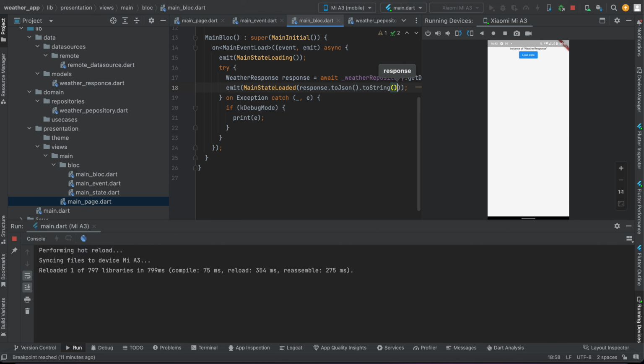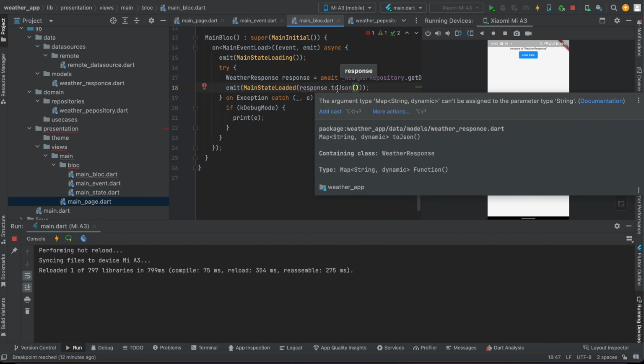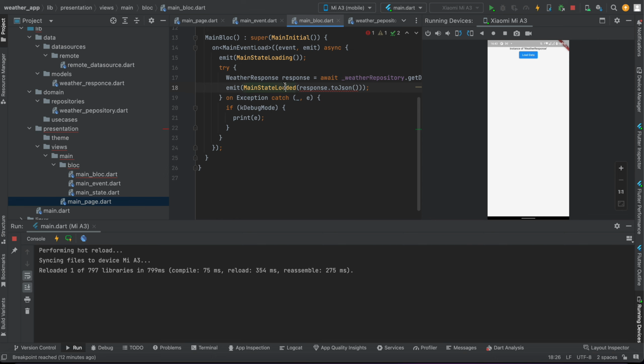Check it again. Oh, so strange, but JSON must work because JSON is a map. As string.